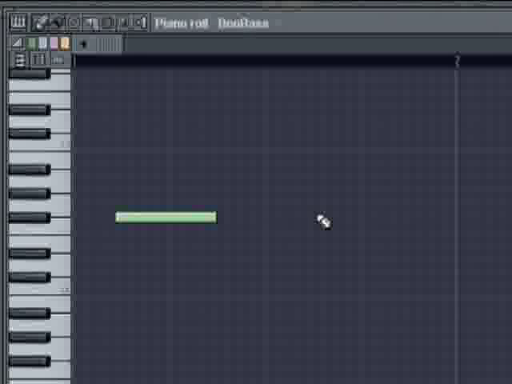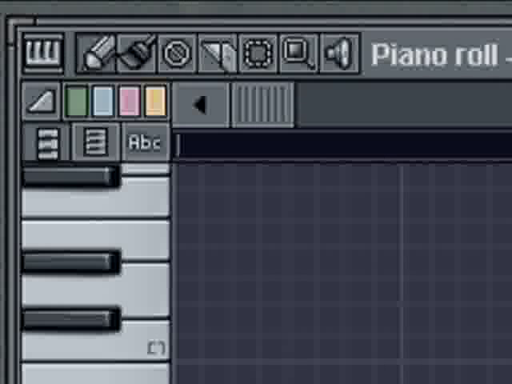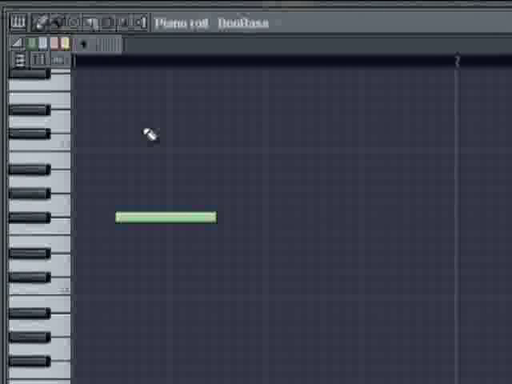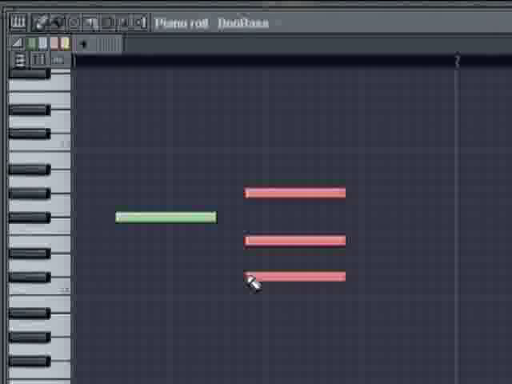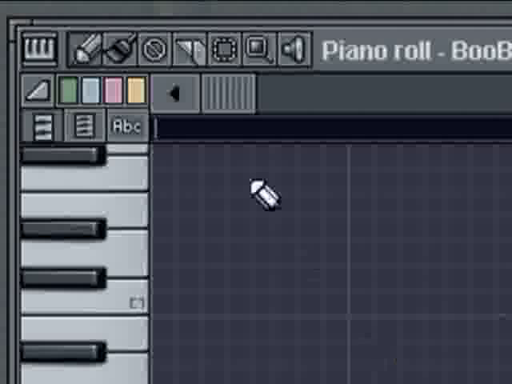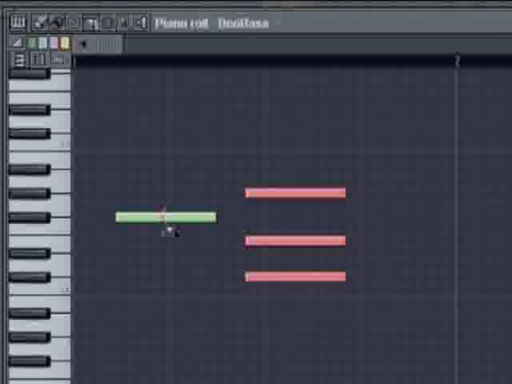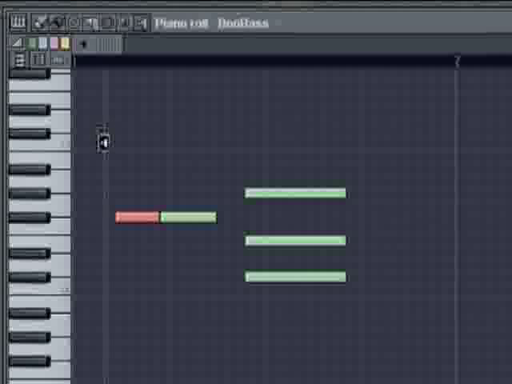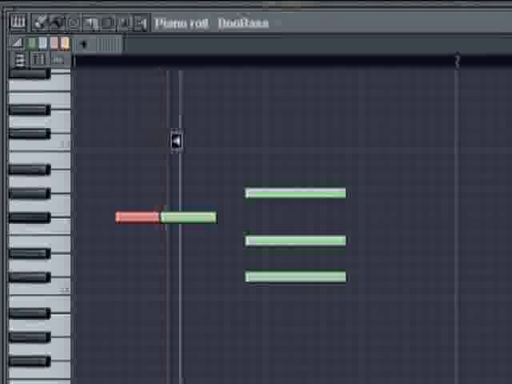You can also draw complete chords at once instead of single notes. Right-click on the Draw Mode button and select from the pop-up menu the kind of chord you would like. Now when drawn into the piano roll, a whole chord will be drawn at once. You can use the Cut tool to easily split one or more notes. The Playback tool allows you to preview the current sequence by dragging it horizontally in the piano roll.